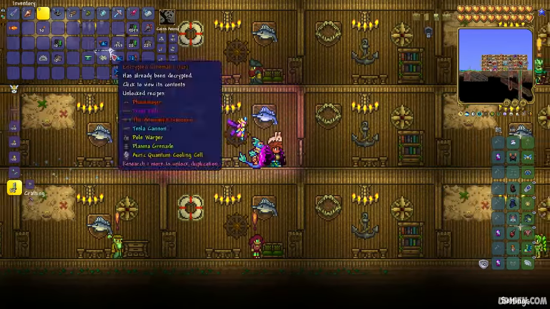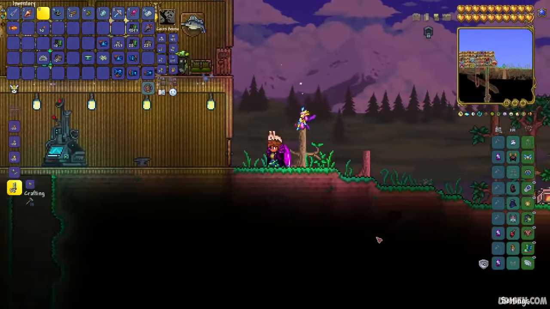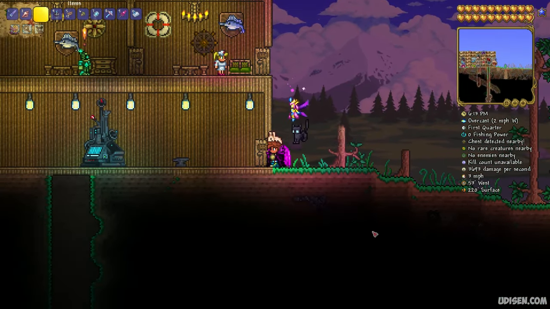The cell you can place as an upgrade for this code breaker, but it is not required because we already opened all 5 schematics which exist in Calamity mod at this moment.